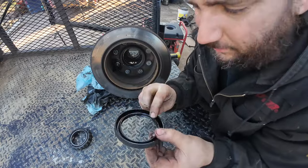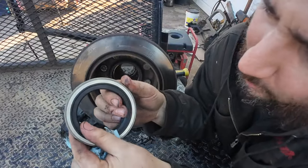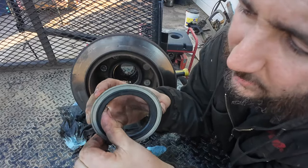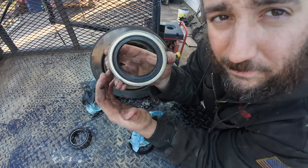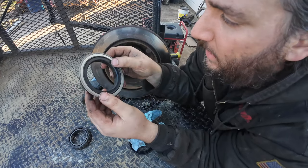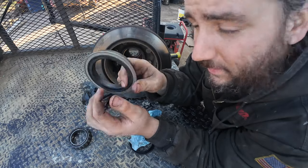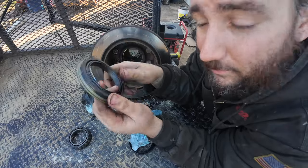Here's what's left of that inner seal — this thing is essentially gutted. Here's a new seal. These are like a two-part seal, fully self-contained — the outer part spins with the rotor and the inner part stays fixed on the axle. I press this back into the rotor and hub, then push it onto the axle and it stays. If you do have to pull it apart and the seal separates when you put it back together, it's probably going to leak. I've never had luck with it — if you have a technique, let me know. These are like $16 a piece and you pretty much waste one every time you pull the hub off.